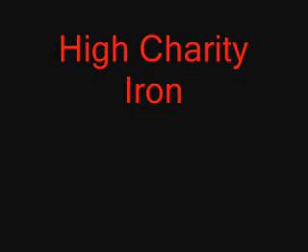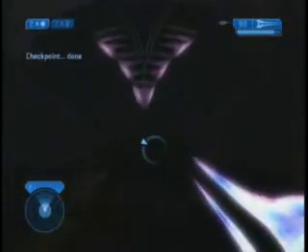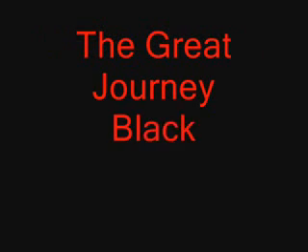Alright, High Charity. It's Iron. This makes all enemies immune to melee. Now, if you're one to melee, it sucks. As you'll see, it's jumping a bit, not by our fault. Lag camera, and we really didn't feel like fighting through it again. So what you do is you go up that teleporter that we just showed you, hold X, you'll grab the skull. Easy as that. The next one and final level is the Great Journey.